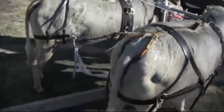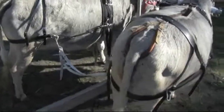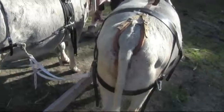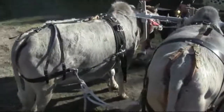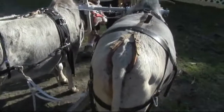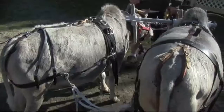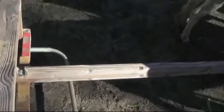And then in the back, we made a nylon connection between their britchen so that up to a certain point they can separate their hips, but past that point they'd feel pressure from each other and hopefully, therefore, adjust themselves if they try to bring their hips too far apart. The forecart has been adjusted so that this handle, which used to be the handle of the old hay cart that this was, is still providing some support under the forecart, but it's not protruding as far out as it was a couple sessions ago.